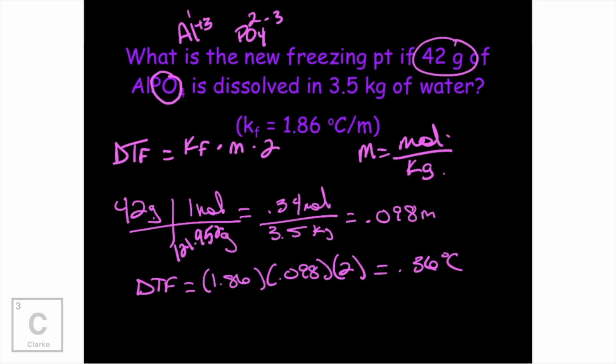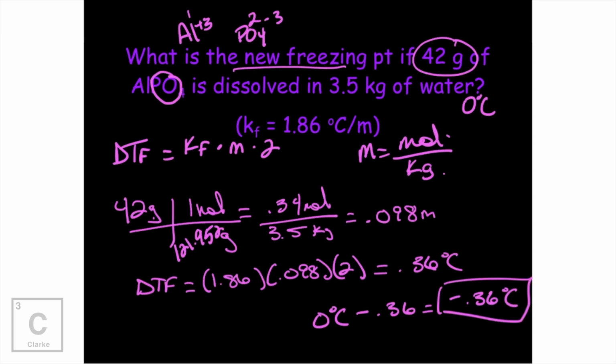That's degrees Celsius. But again, I didn't ask what's the change in the temperature. I asked what's the new freezing point. Freezing point of water is 0 degrees Celsius. So we've got 0 degrees Celsius. That's where we're going to start. And now this is something that you just have to remember. When you add solute to a solvent, the freezing point gets colder. Boiling point gets hotter. Freezing point gets cooler. So what's cooler than 0 degrees Celsius? Well, we've got to subtract to figure that out. Minus 0.36, which is just negative 0.36 degrees Celsius.